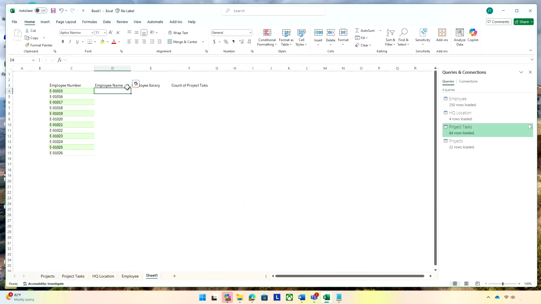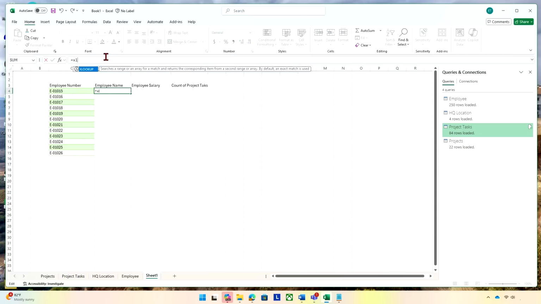All right, the first function that we're going to uncover is the XLOOKUP function. XLOOKUP is great because it allows you to search for one range of values and then return a result from a different range of values. It simplifies the lookup process compared to the VLOOKUP or former HLOOKUP functions. We're going to go ahead and use the XLOOKUP function here in this cell. Click Tab to turn it into a function.